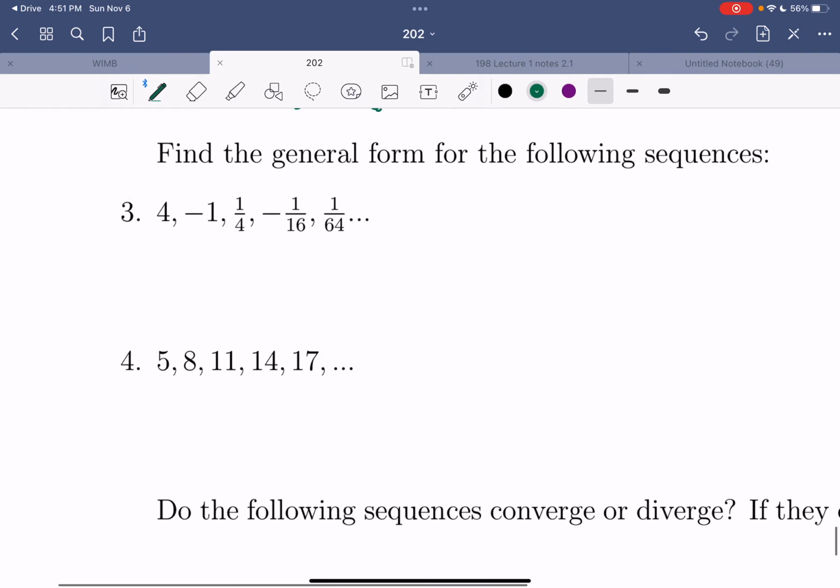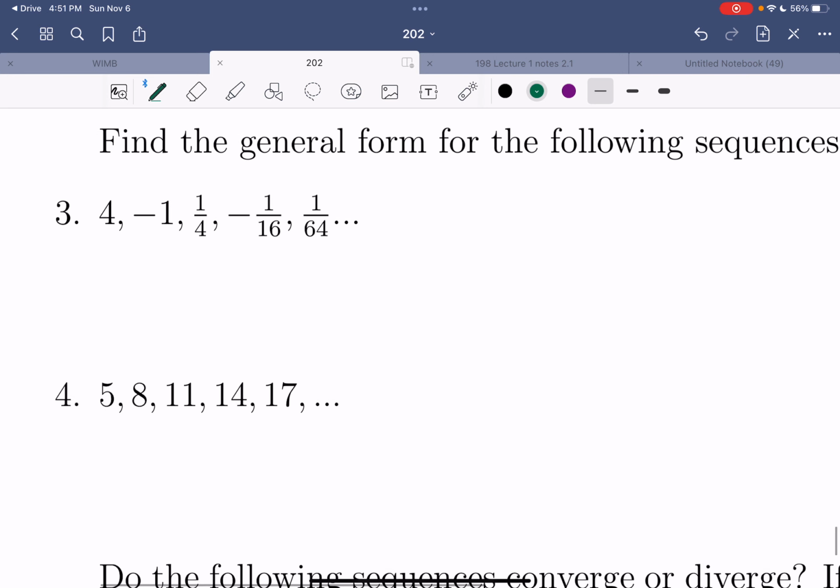Now we want to find the general form for the following sequences. Okay, so what I like to think about doing here, when you've got things that don't match up, so these first 2 terms here do not look the same as the next 3. So I'm going to think about what would I write for the next 3, because more of them are going to be like the last 3 than the first 2, right? Because as you keep going, it's going to look more and more like these fractions.